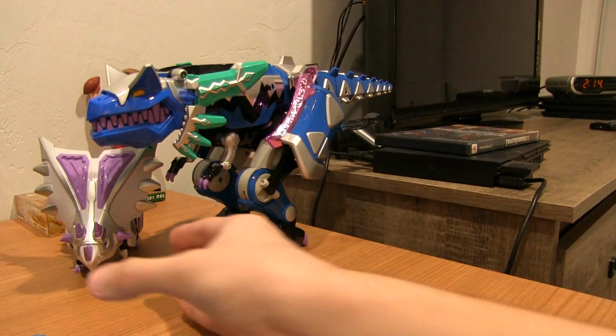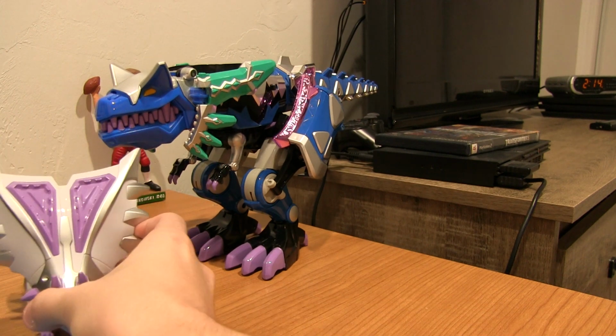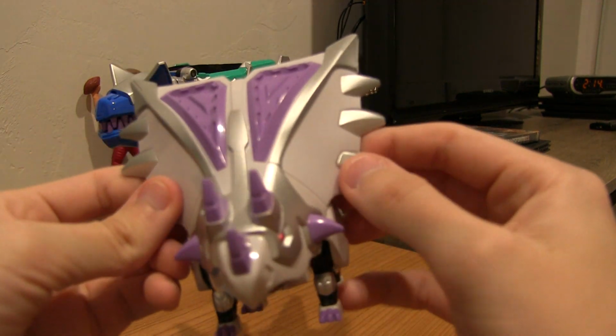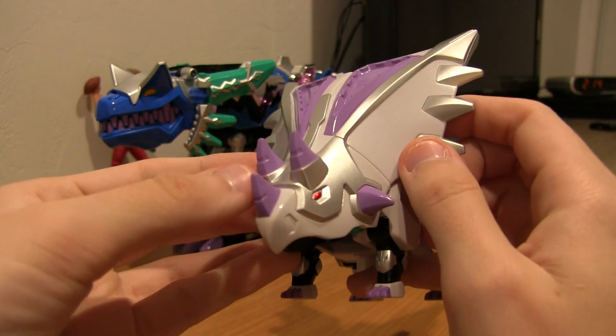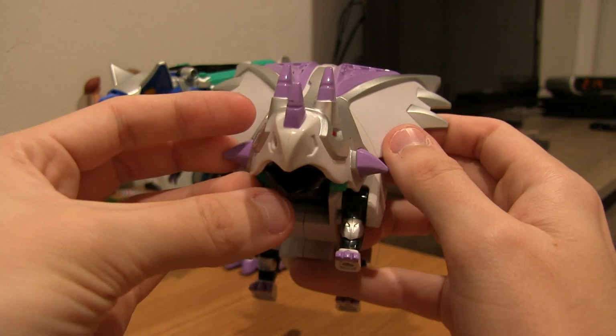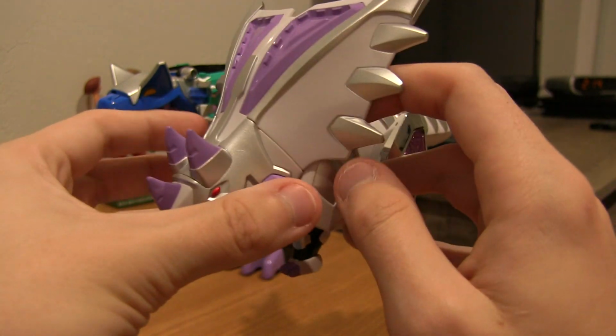Now on to the next Zord, which is the Chasmosaurus, where it's basically a Triceratops but with a bigger forehead, which gives this dinosaur much more protection.